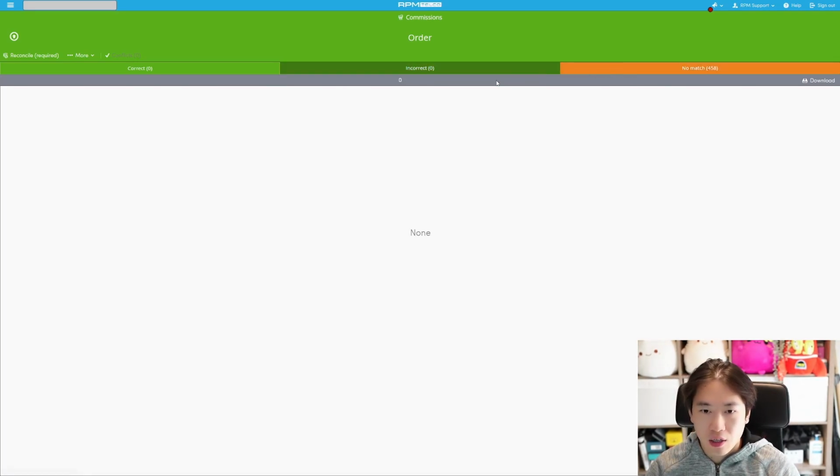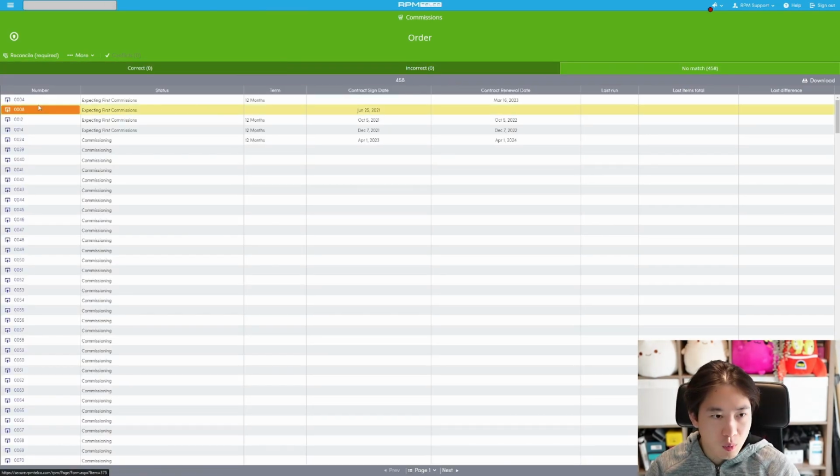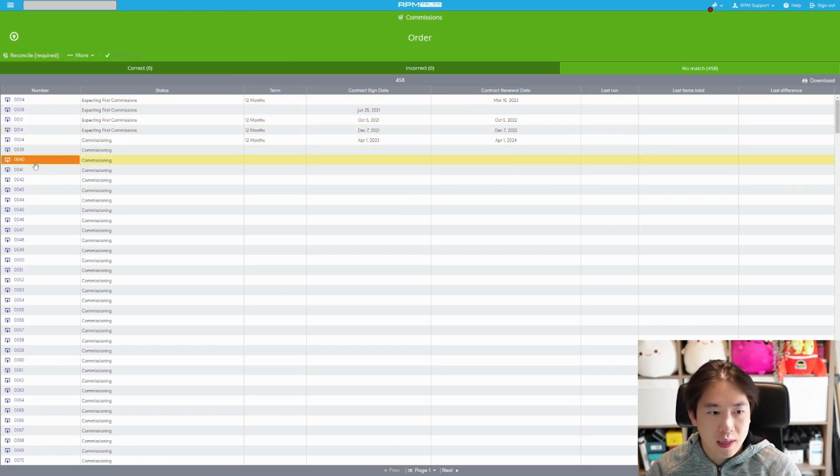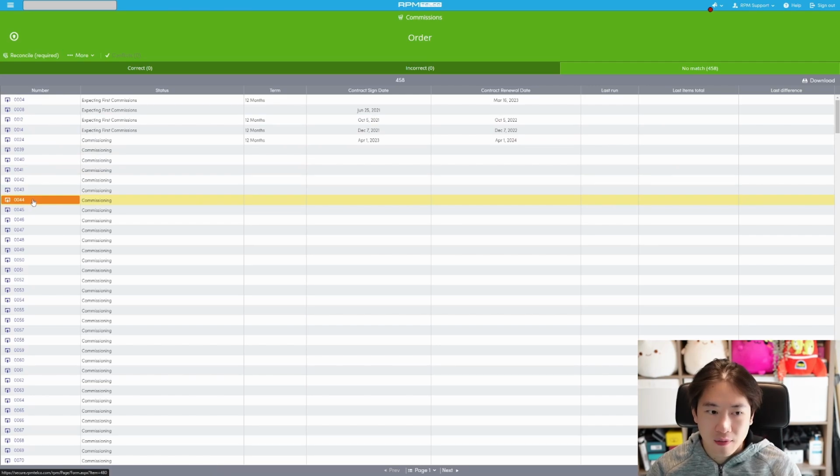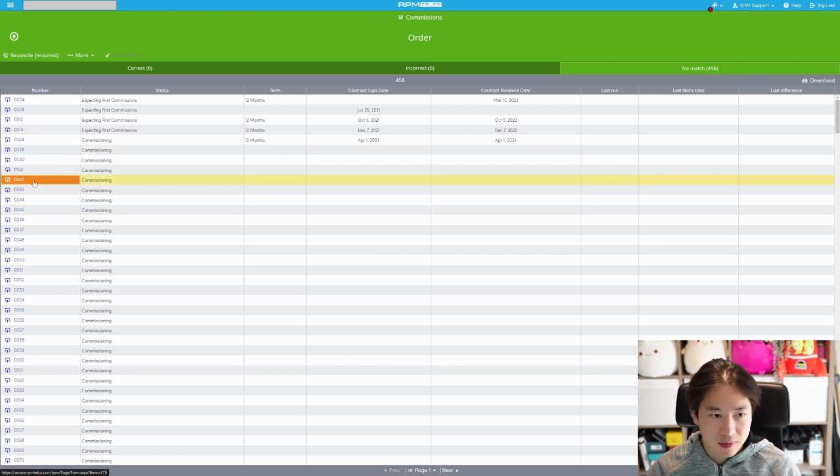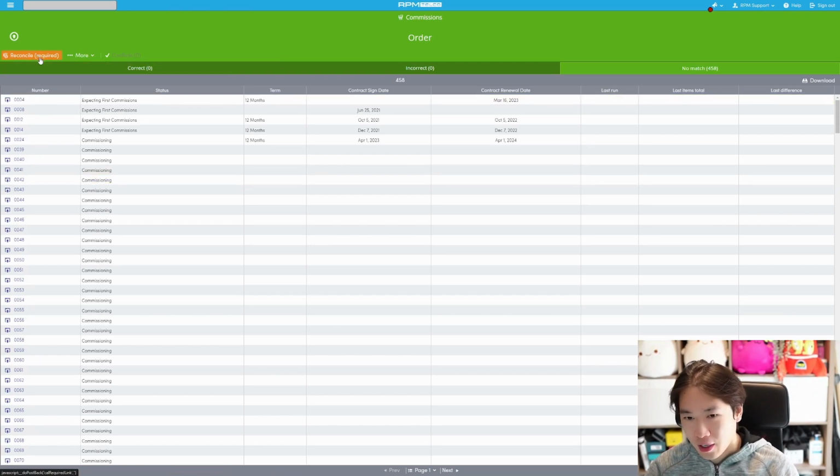And then finally, the no match bucket, which has all of our orders in here currently, because I haven't run the reconcile yet. I was just going to show you, hey, these are all of the orders that either don't have 5 of the criteria, or they do have 5 of the criteria but you haven't run the reconcile yet, and they don't fall into any of these buckets yet.